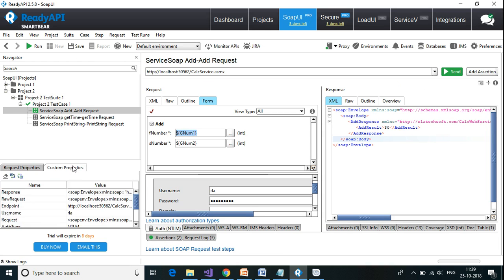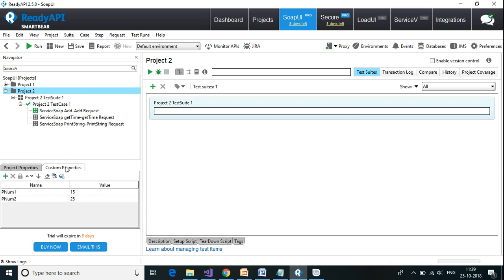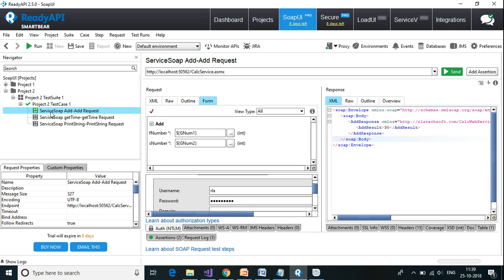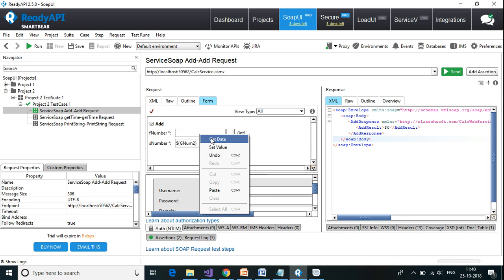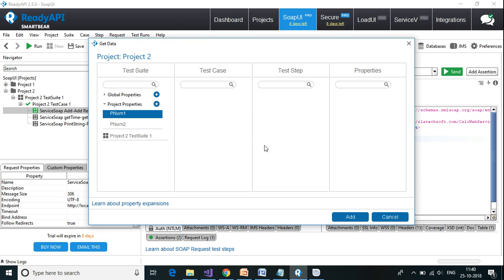After adding the two custom properties at the project level, I can use them in one of the test cases. Earlier we used the global properties, but instead I'm going to use the project properties. For that, again, right click on get data. Under project properties you have pnum1 now.